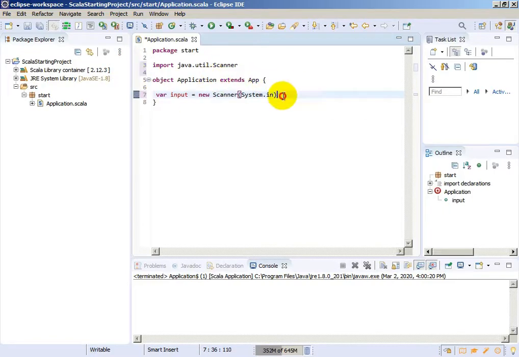And now let's create another variable. It will be entry, or it can be variable x equals to 0, and we need variable score which will be 0 also. Now we need to create a do while loop.